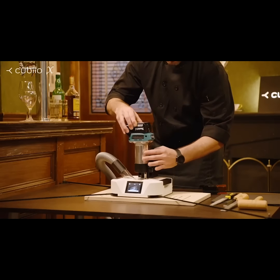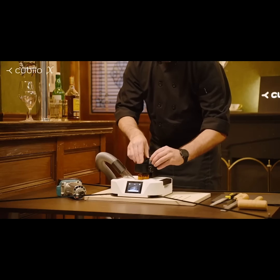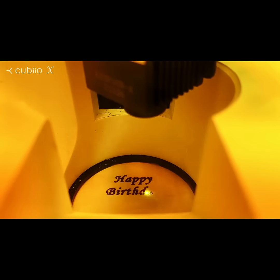Cubiio X is also a laser engraver. Switch easily and quickly between a router and a laser module. Choose a file from the SD card, and you can customize your item right away.